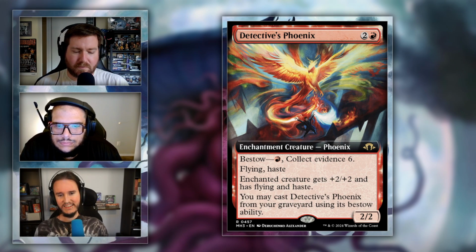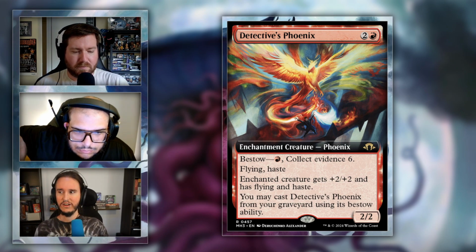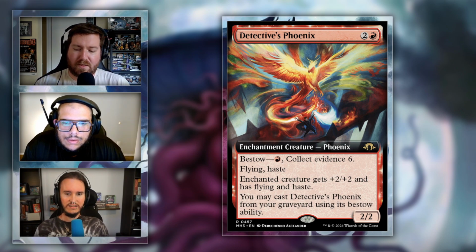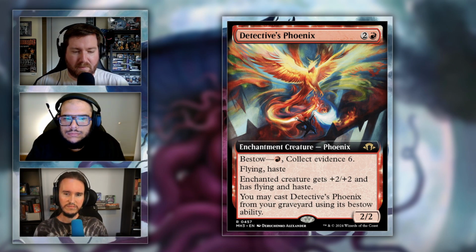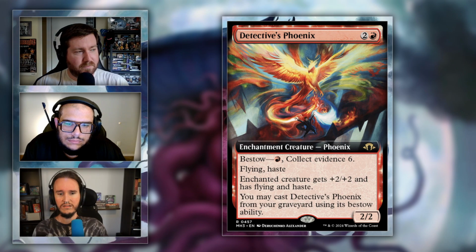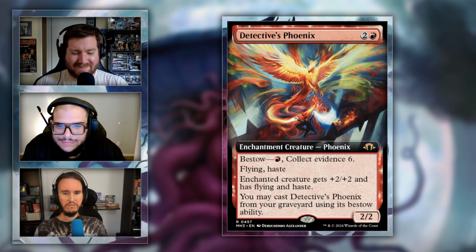Otherwise, collect evidence, I didn't like it as a mechanic then, and Hunter, I know you didn't like it either. I didn't, but I can see how it's powerful now when I'm seeing it played in standard. Yeah, collect evidence cards in standard are pretty good, but I don't know about this one. Maybe they thought a 3-mana 2/2 flying haster would be a little busted in standard, because you can come back and bestow it onto a creature. It'd be pretty easy just to collect evidence with all your burn spells. Yeah. 100%. I don't know. I think this card's good.